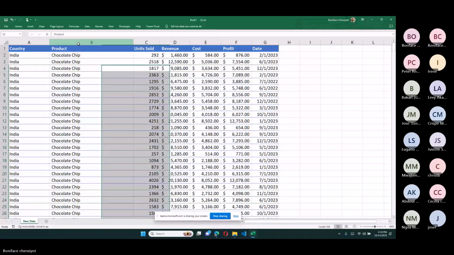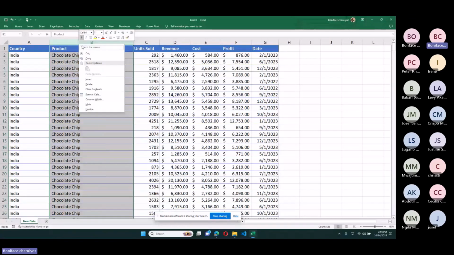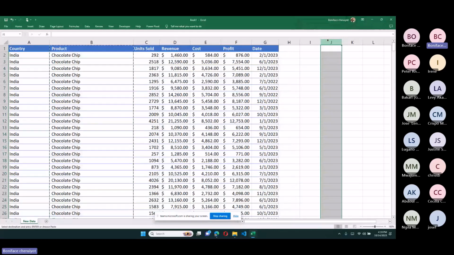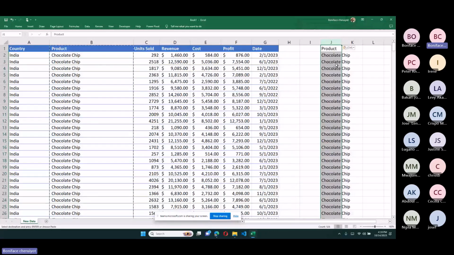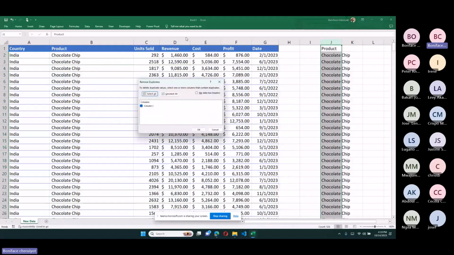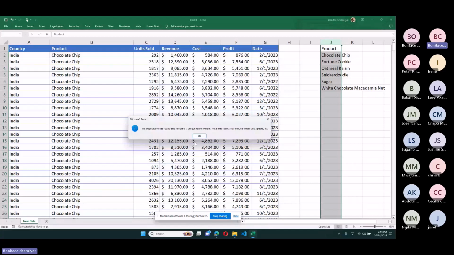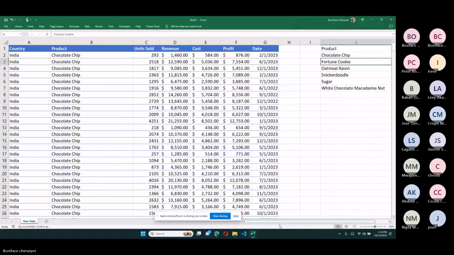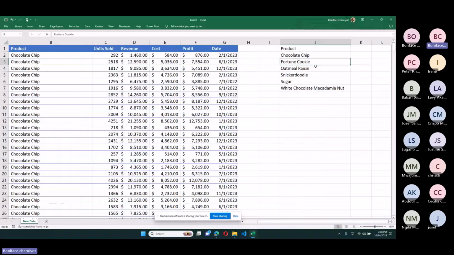Firstly, I usually try to remove the duplicates so that I can know the number of unique products I have in my data. I usually use this button, then Remove Duplicates. From this, it's clear I have these products: chocolate chip, fortune cookie, oatmeal, raisin. So my products are 6.